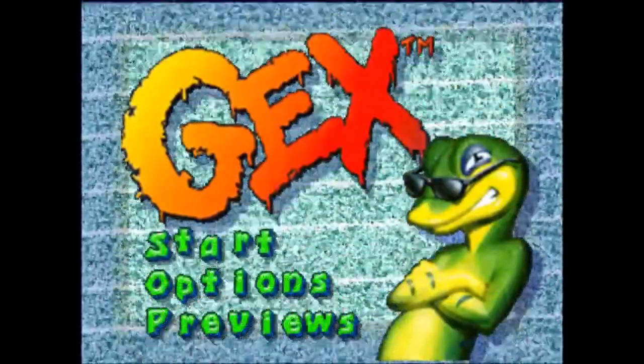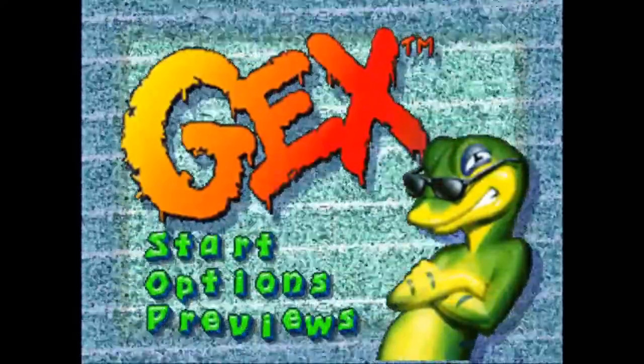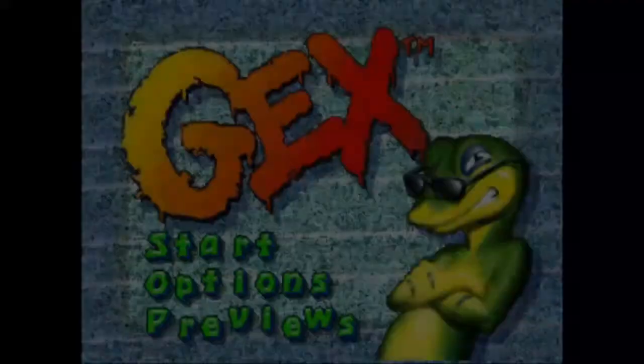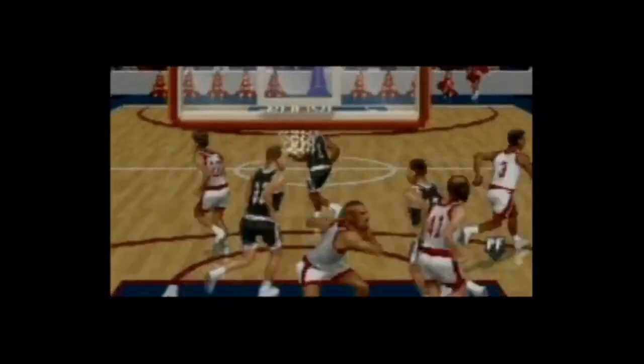In the 3DO version of Gex, there is an option in the title screen called Previews. Selecting this will allow you to see, well, a preview of a game titled Slammin' Jam 95. Even though I'm not that interested in sports video games, this looks like a pretty cool basketball game.